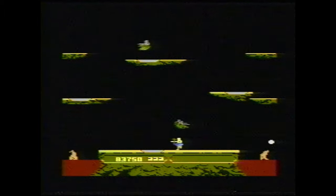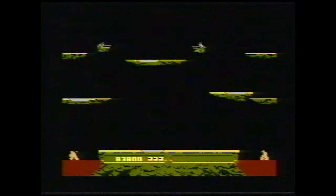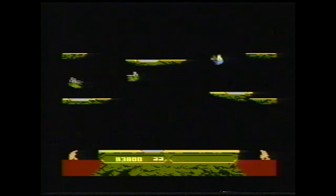The good thing about Joust is it's a great game no matter what game system you play it on, because it doesn't rely on specifically just graphics to make it fun. It's fun because you're flying a giant bird around with a big staff trying to stab your opponents in the head, but in reality what you want to do is not stab them, but land on them with your giant bird ass. But that wouldn't have made nearly as sexy and as exciting a game title as Joust. Like, it probably wouldn't sound as cool if you said that you had the high score in bird ass. Joust is certainly a better title.